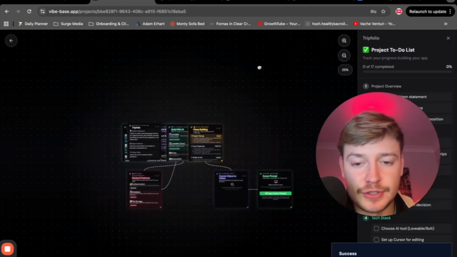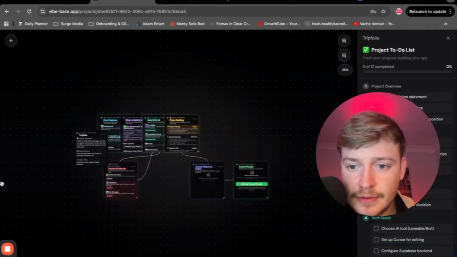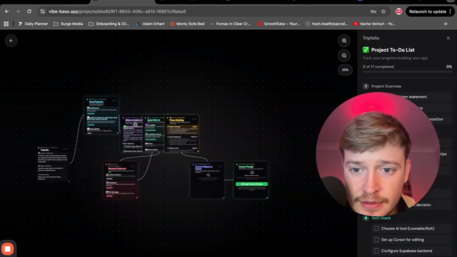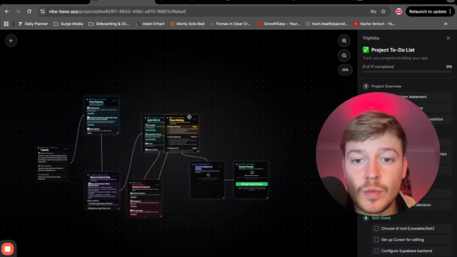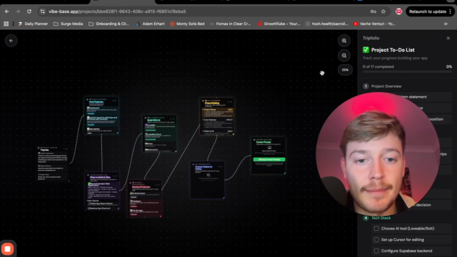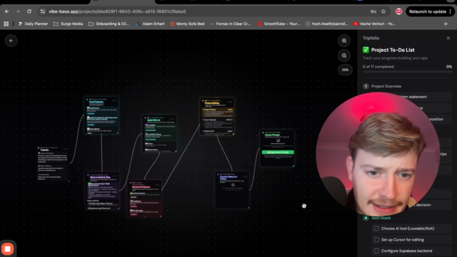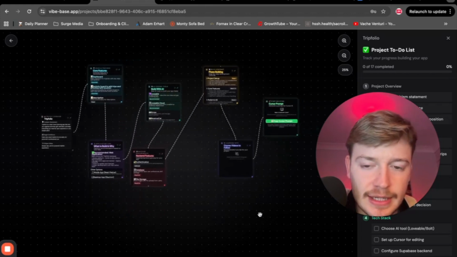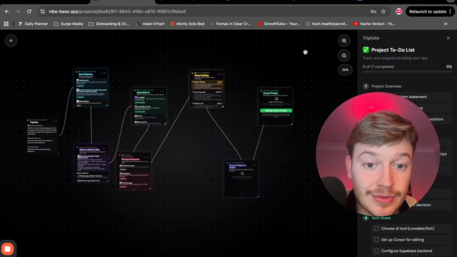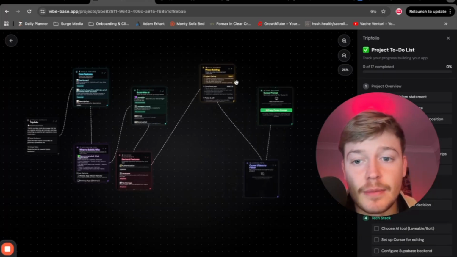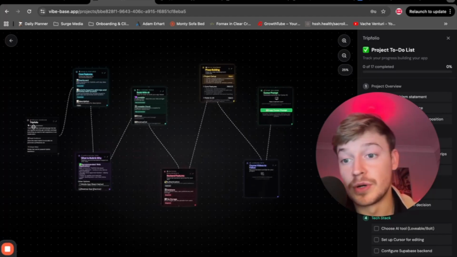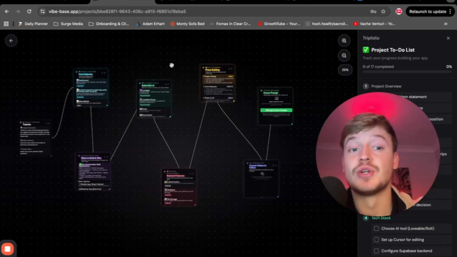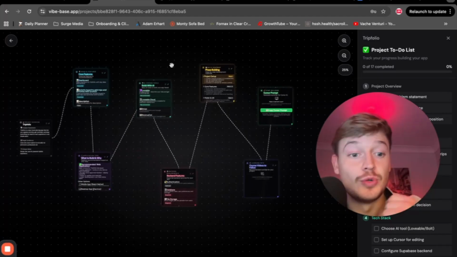So it's just built this. We're going to bosh this out so it's nicely organized. What it's done is built us a whiteboard to plan our app out for us, and as you can see here, it's got the Cursor prompt. Now I haven't got any course videos to follow because I don't need to, but this will give you course videos to follow. So if you're a brand new vibe coder, or you just want to build an app or a SaaS, it's going to walk you through what videos you need to build this.